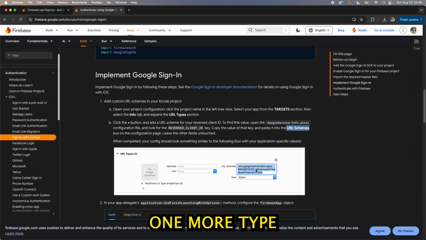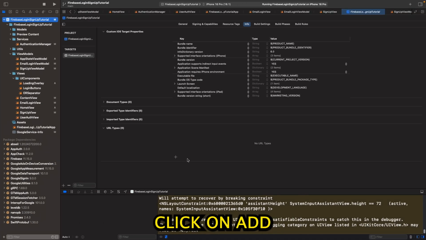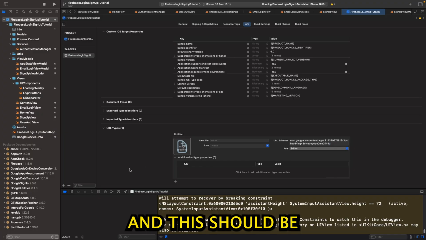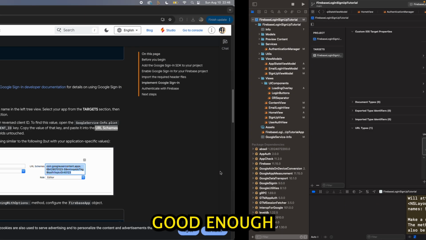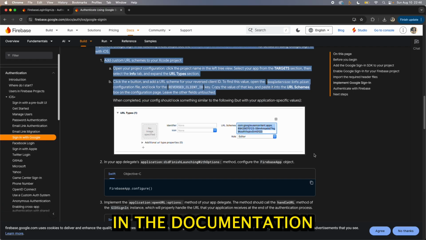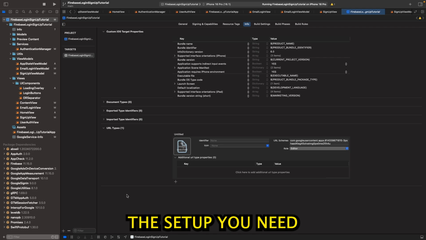We need to add one more type and paste that reverse client ID over here. So in the URL type, click on add, and in the URL scheme, just paste this. And this should be good enough. Let's see if this looks exactly the same as it is in the documentation, and that looks fine. So this is all the setup you need for Google authentication to work.